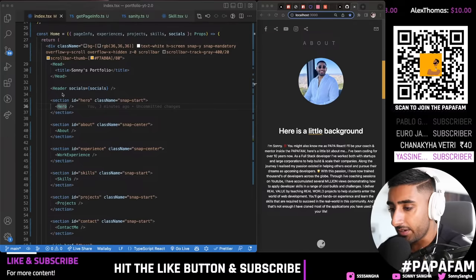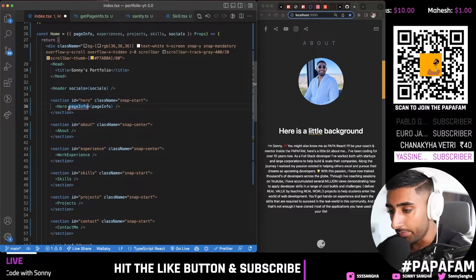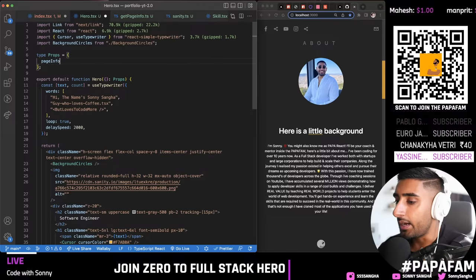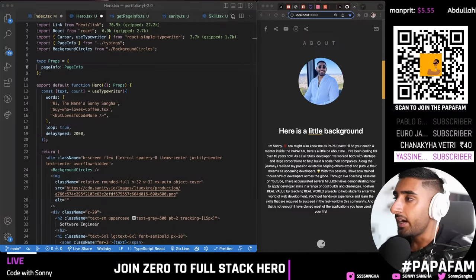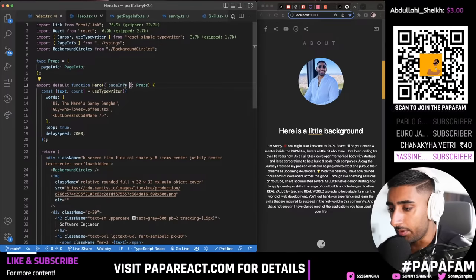I see you. Let's go ahead and pass in page info now. So this one is going to be called page info. We are passing through the page info statically rendered prop, right? So all I do is I head into my hero, I go ahead, I pass in the page info. This is actually a singular object. It's not an array. Remember, we only wanted the first one coming back. And then what I can do now is I can go ahead and basically pull that through as a prop. There you go, page info.